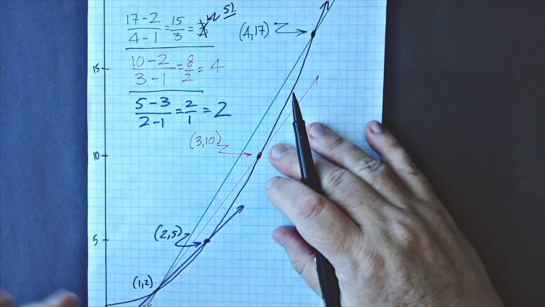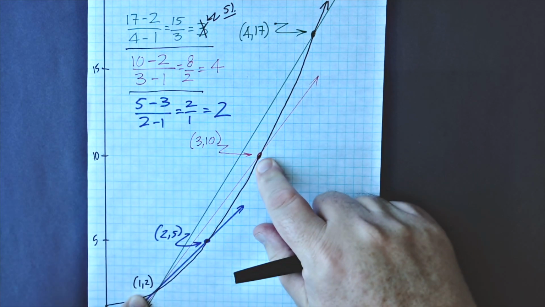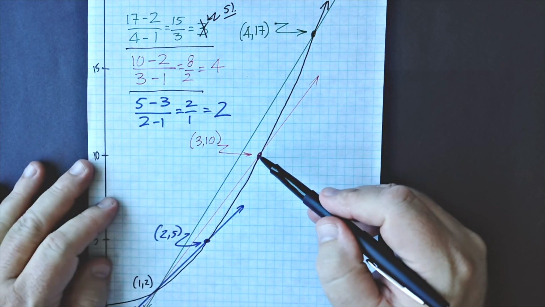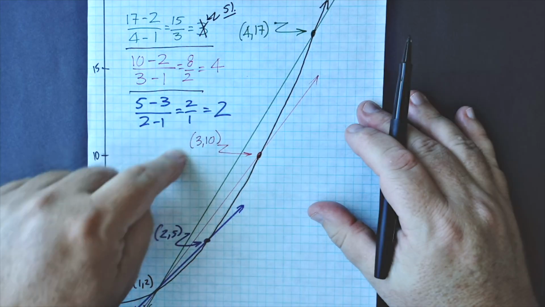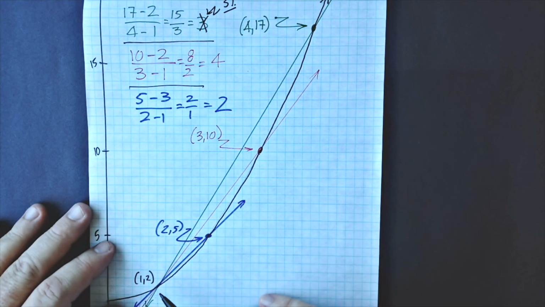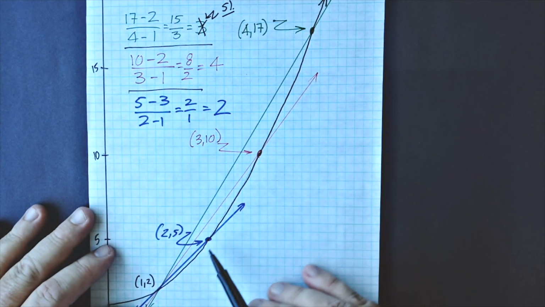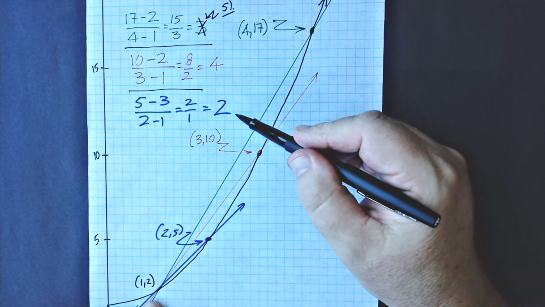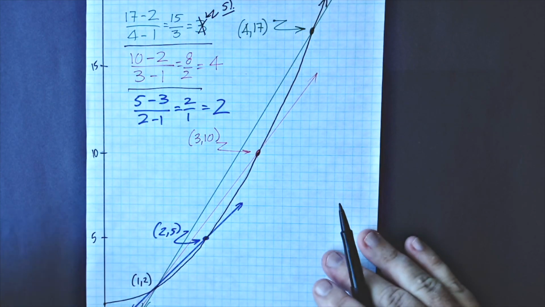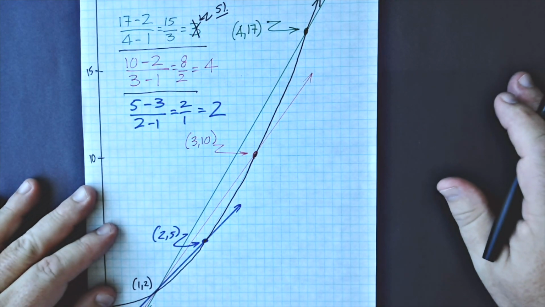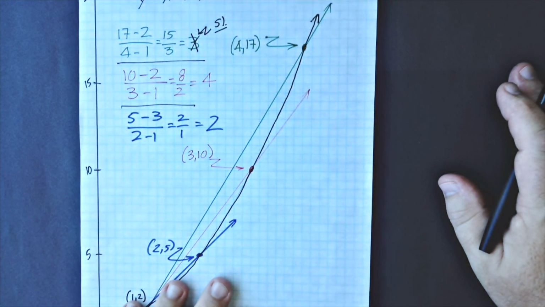Well, let's get a little closer. Let's improve it. Let's use the red point, (3, 10). Notice that the slope has changed. You see that it's less now? Not much less, but a little bit less. Sure enough, we compute it again, and we get a slope of 4. Well, it's better, but it's not best. Let's try again. I do a blue slope here. Here's my first point, my second point, and now my slope is 2. This slope is closer to the tangent line slope, but it's not quite there. So how are we going to resolve this? Well, we're going to do a little thinking, my friends, and here's what we're going to do.